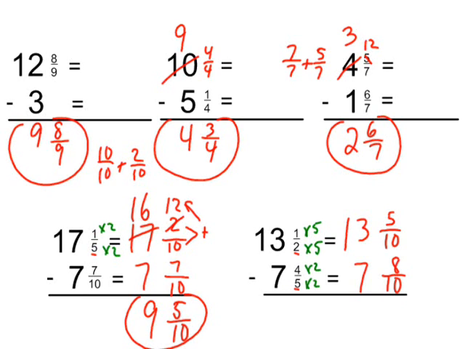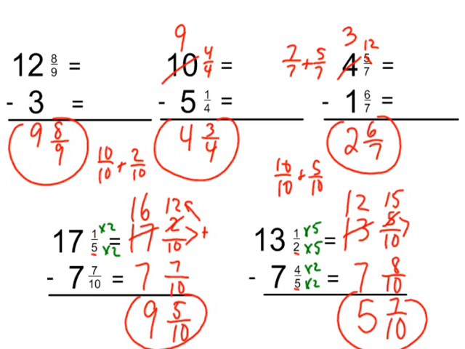That would be 8/10. Now we've got a problem. You can't take 8/10 from 5/10. We need to borrow. We need to borrow 1/2. So there's 12 wholes left. Well, 1/2 is equal to 10/10. There's already 5/10 there. If you add 10/10 and 5/10, it's 15/10. Remember, you can just add these two numbers, 5 plus 10. This is now 15/10. So 15/10 minus 8/10 is 7/10, and we subtract our whole numbers, and 12 minus 7 is 5. So that is how you subtract mixed numbers with regrouping.